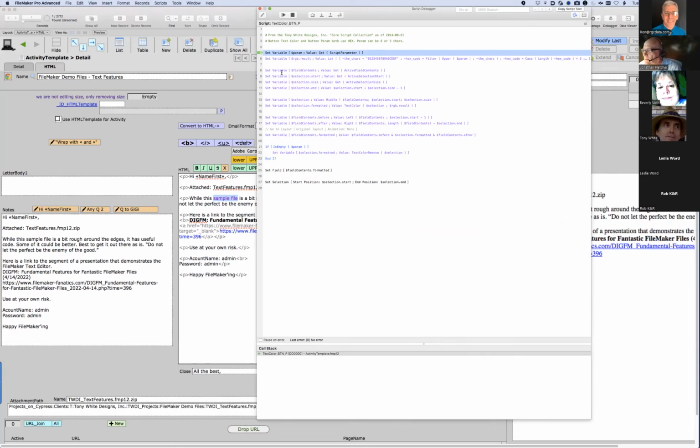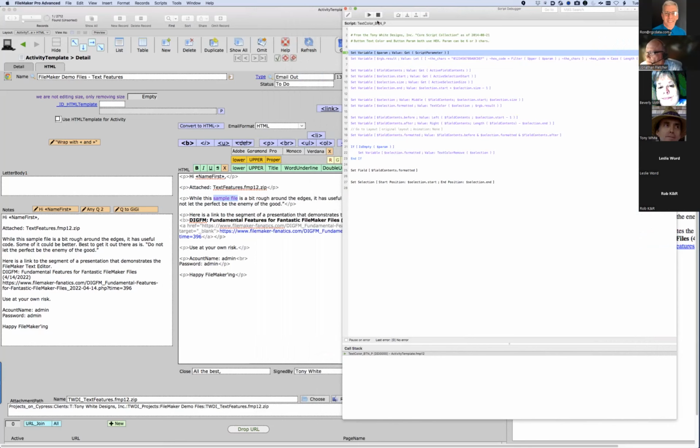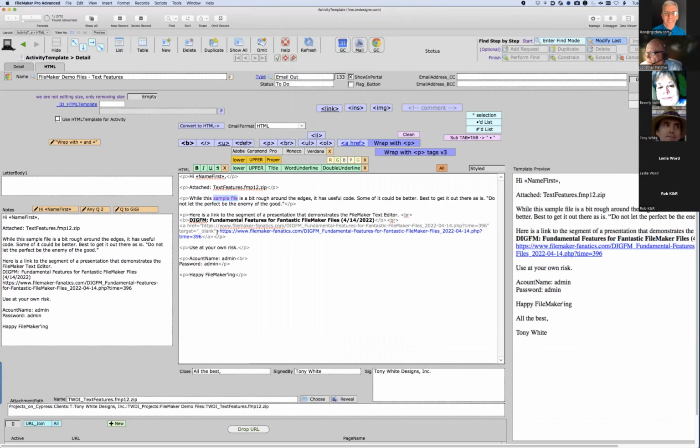So I went down that path of, let me get as much as I can out of the text formatting functions, and then let me use it to wrap tags. And for the HTML editor, why not combine them? Why not build the tags by wrapping a selection? And why not, while you're at it, use the text formatting to make it blue? So if you look at that, which is producing that, it's pretty readable. It's as readable as I could come up with, right? Tags out of the way, links look blue.